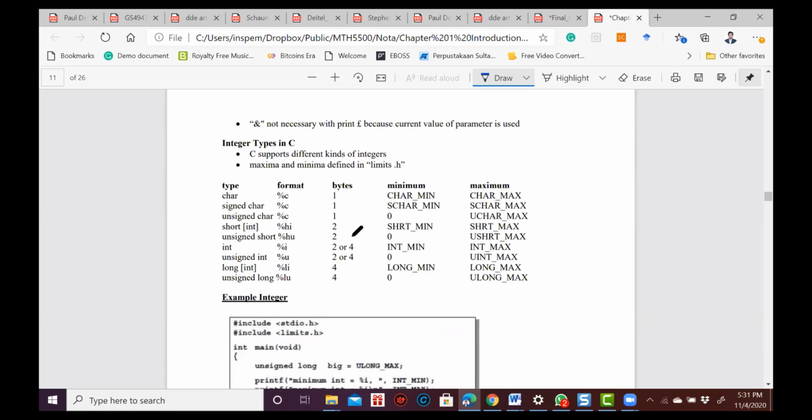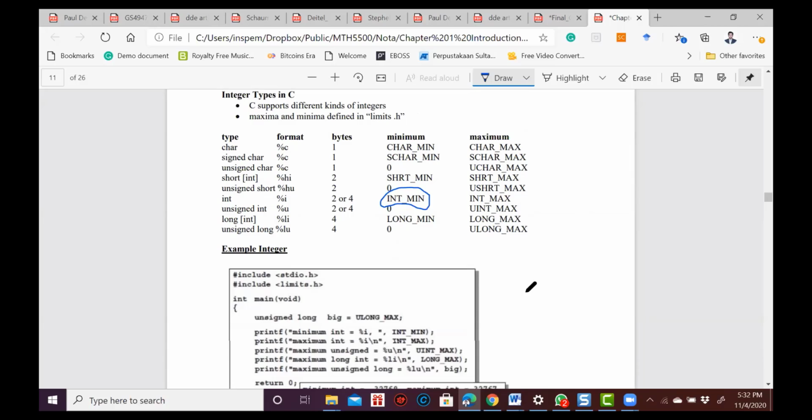So simple. Just for example, we declare an int, then we use this and just print out the integer. We declare int, so print out.